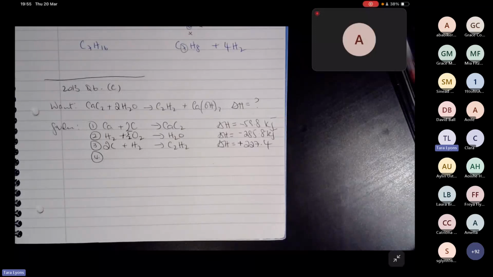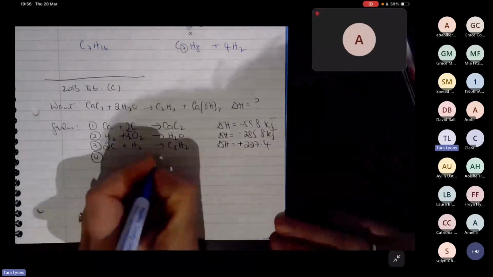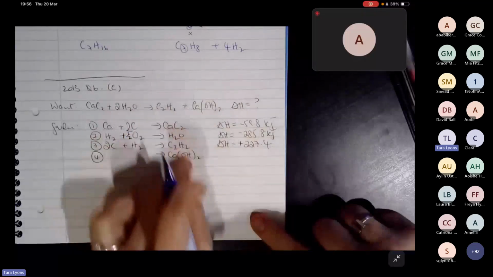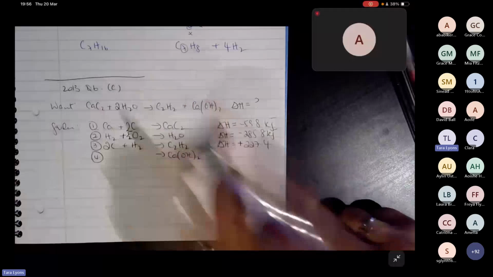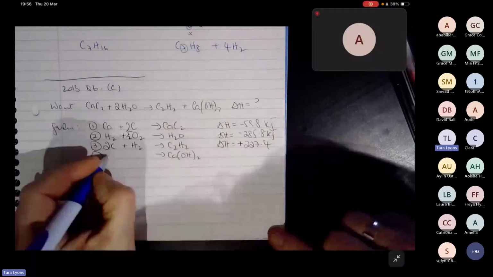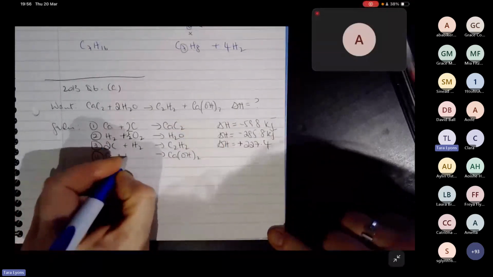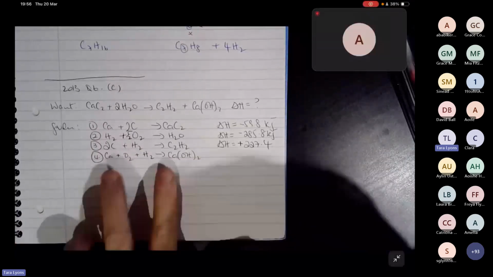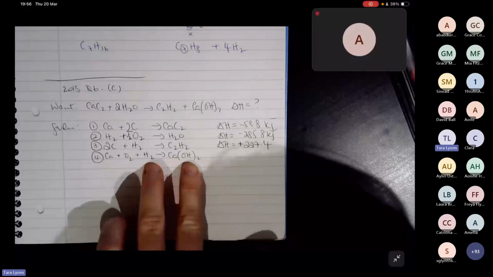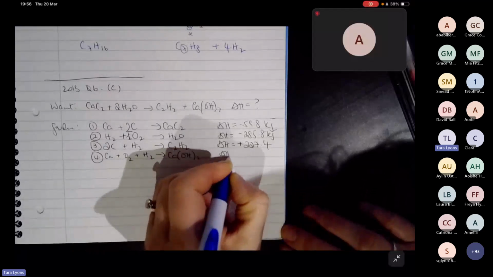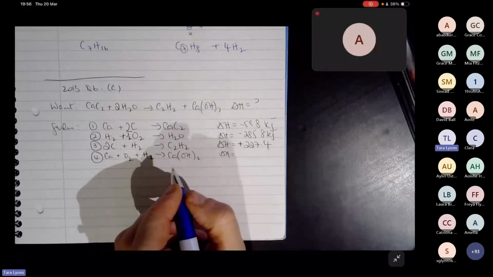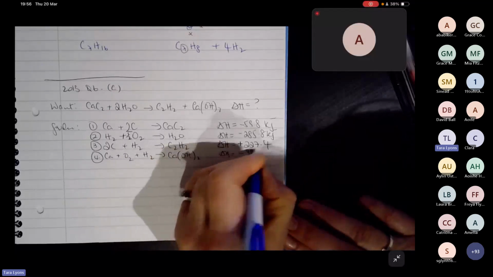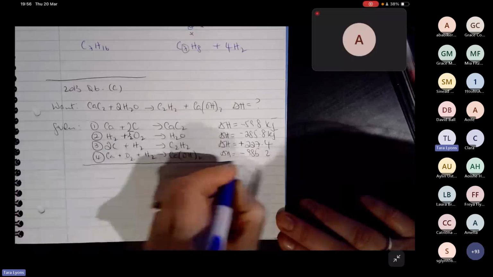And then the last piece of information I was given was the heat of formation of calcium hydroxide, Ca(OH)2. And remember, all of these formulas are in the equation. I'm just forming them. So that's going to be calcium and oxygen, which is O2, and hydrogen, which is H2. So there's 1 calcium, 2 O's on each side, 2 H's. So that's balanced. And my heat change for that reaction, they told me, was minus 985.2. So all I've done is copy down the information I was given.